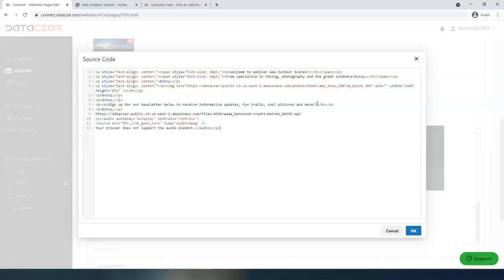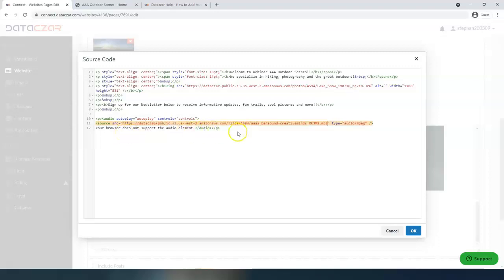We're going to paste in the code, and then where it says MP3 link goes here, we're going to highlight that, hit backspace to remove it, and we're going to copy this right here. That's the code that we got from our content. This is the URL for the MP3. So we're going to do Control X and remove it, and then we're going to put it right back in here where we took out the notation.